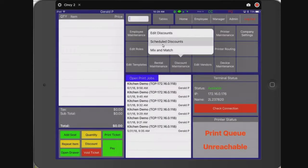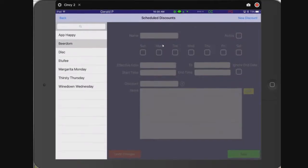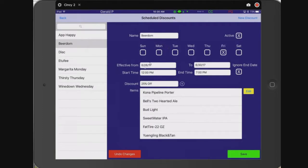Discounts, you can offer daily, military, 2-for-1, mix and match, etc. There's an eternity button, so if you have a long-standing special or just a special that goes forever, you can just hit the eternity button. Most systems make you put a date in there, but it's nice that this one has an eternity button, so if you have a great special like a 2-for-1, you put that in there and never have to worry about resetting it in the future.